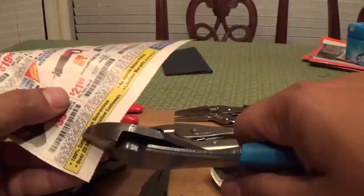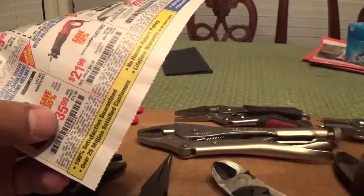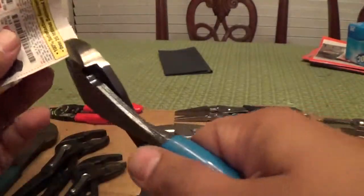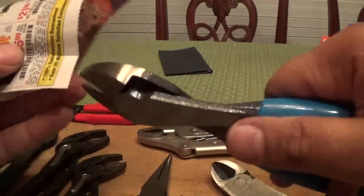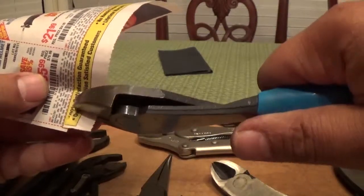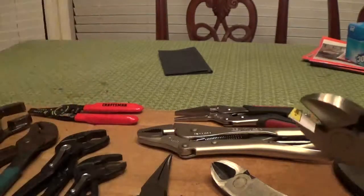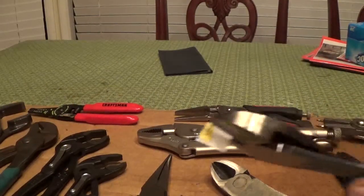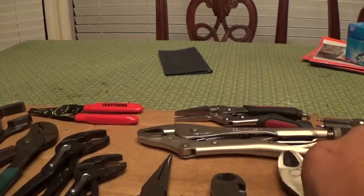That's how good these are. After years of use, they can still cut paper. Okay, so that's how good these dikes are. They stay sharp for years. Just ruined a perfectly good Harbor Freight coupon there, but that's okay. I get plenty of those.